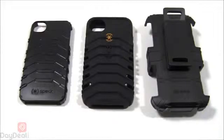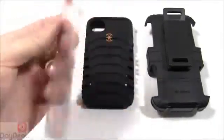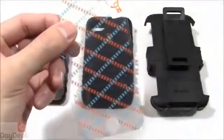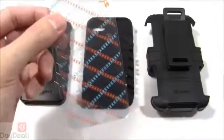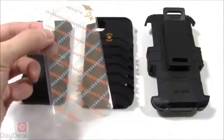Now the Toughskin is comprised of these three pieces in front of us right here, but it also does include a screen protector for your iPhone 4, and here you are, this is it. Now this is not a screen protector kit, meaning that there's no applicator card or microfiber cleaning cloth. Not the biggest deal in the world. It is very basic, but we want to mention that whenever a case happens to throw in a screen protector, we're always very happy to see that.